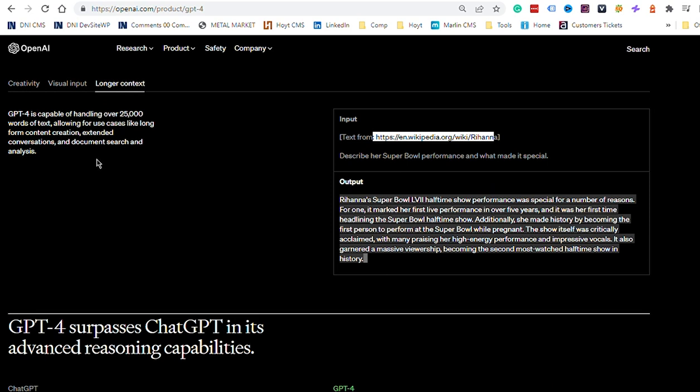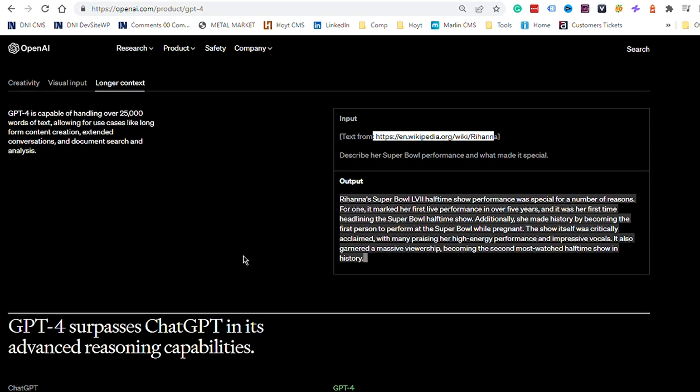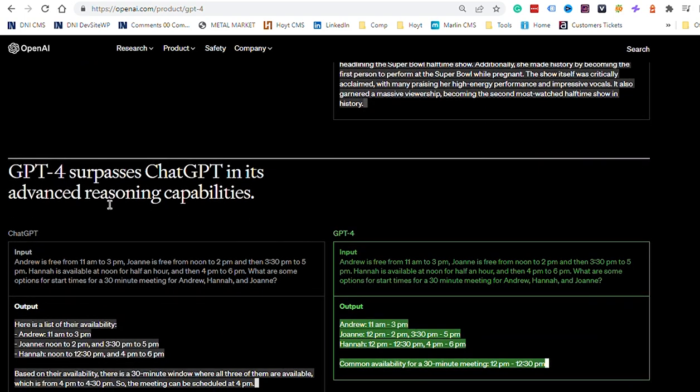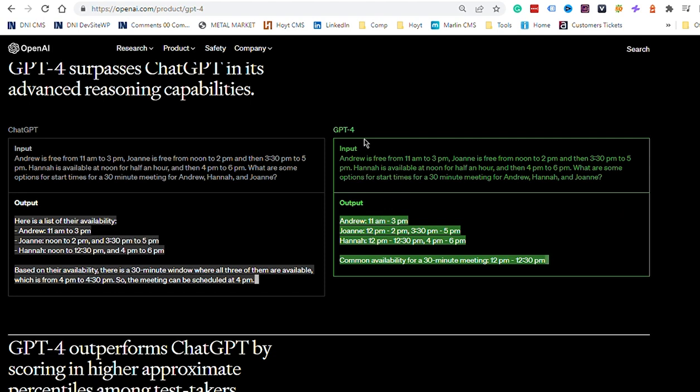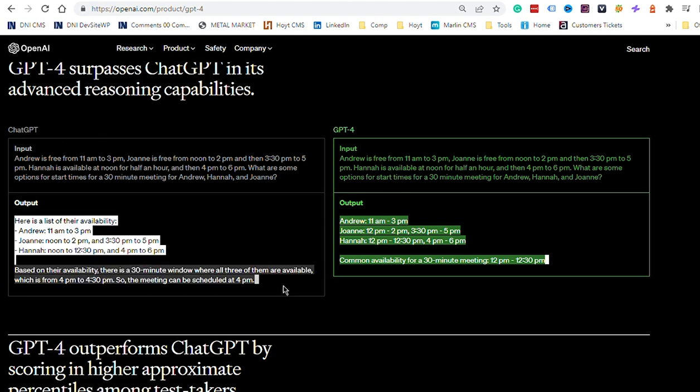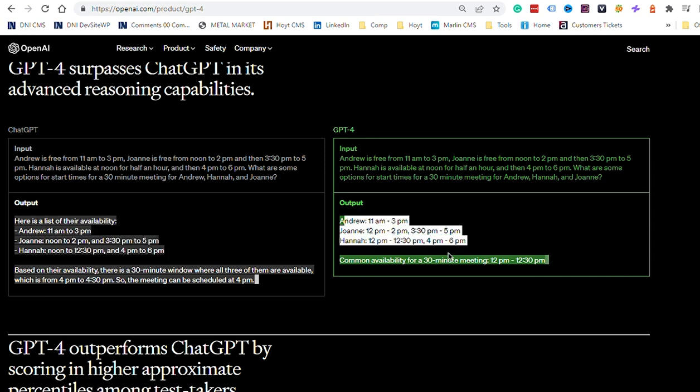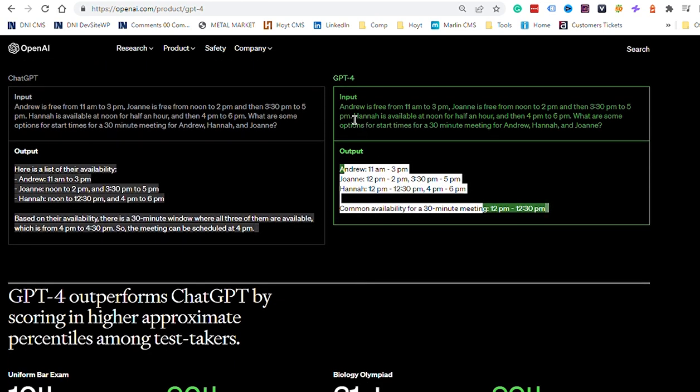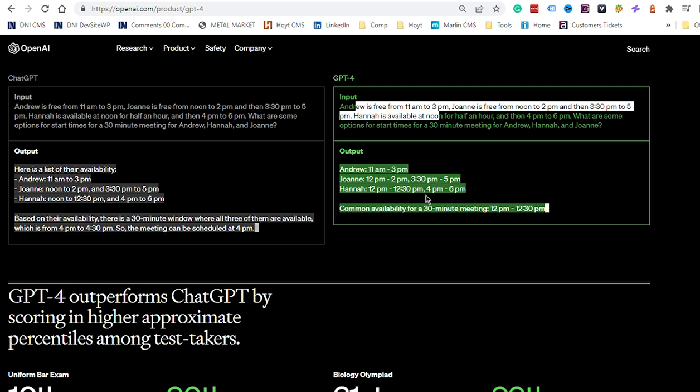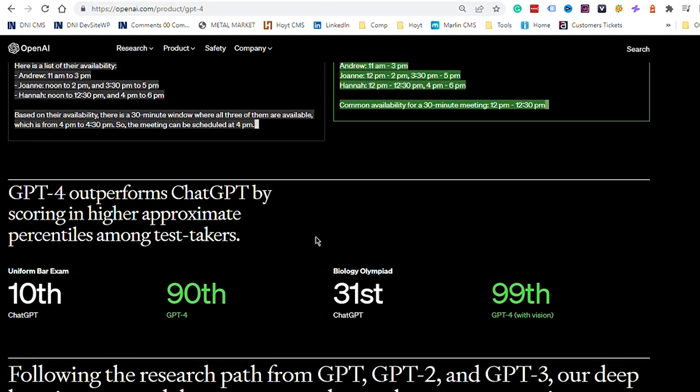If you're trying to update ChatGPT with some modern knowledge, you want to input that data first and then bring out some information based on that data. So obviously here it's showing ChatGPT 4 versus ChatGPT 3. ChatGPT 3 got this wrong, but ChatGPT 4 got it correct. And this is kind of a riddle, so it's just showing the power of ChatGPT 4.